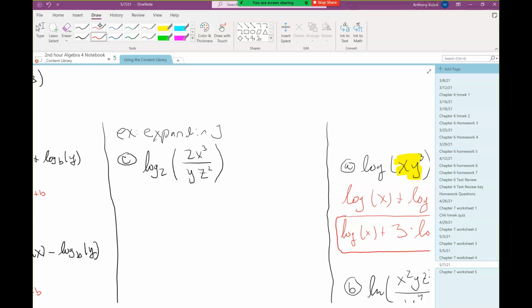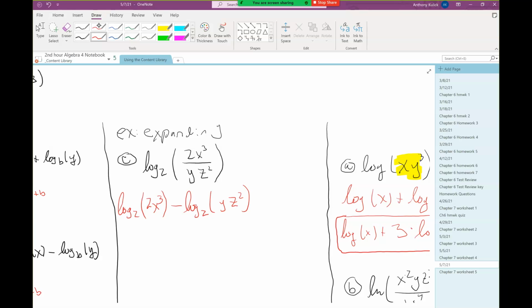Okay, a quotient property. So what should I write after I've applied the quotient property? Just go ahead and shout it out. Log 2, and then parentheses 2x squared. Good. Log y. Oh, is that y too? That's a yz squared. So that's good, right? That's the quotient property applied. And if I look at each of the new logarithms I've created, there's obviously no more quotient properties to do, since none of them have a denominator, there's no more division going on, right? Okay. What would I do next?